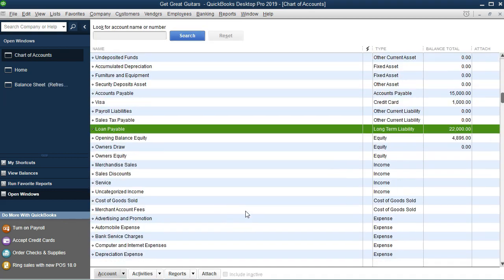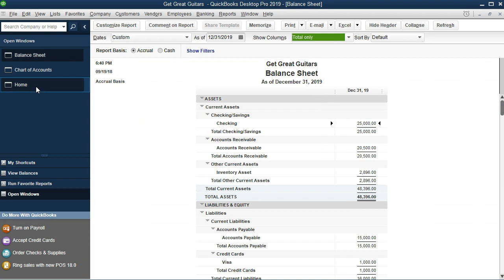Now it also might be possible that we have beginning balances that didn't show up on the balance sheet. So if we go to the balance sheet over here in the open windows, we're going to say, I have some things that aren't on the balance sheet but already have an account listed. Why aren't they showing on the balance sheet? Because the balance sheet doesn't show accounts with 0 balances in it. So if, for example, we're going to set up a furniture and equipment account here, which is property, plant, and equipment. It's not on the balance sheet, so we're going to say, okay, I need to add that number.